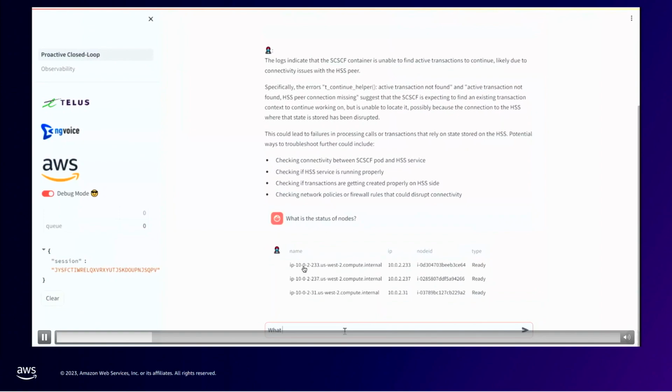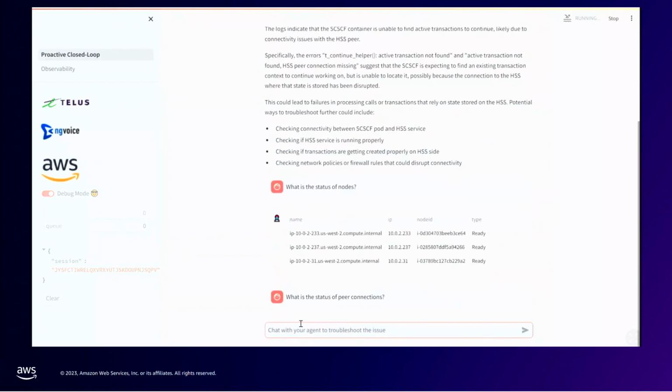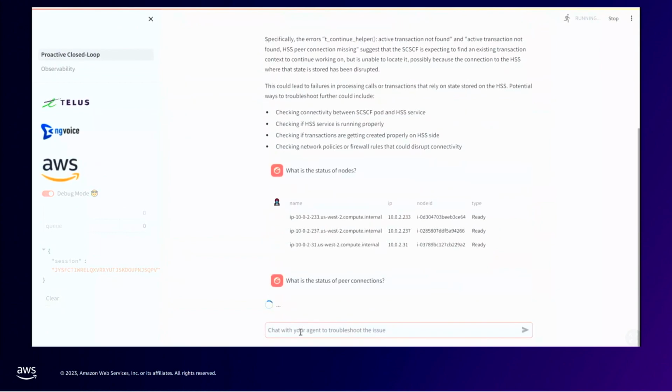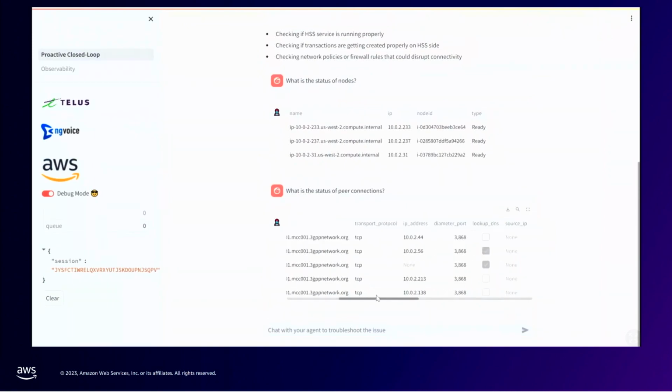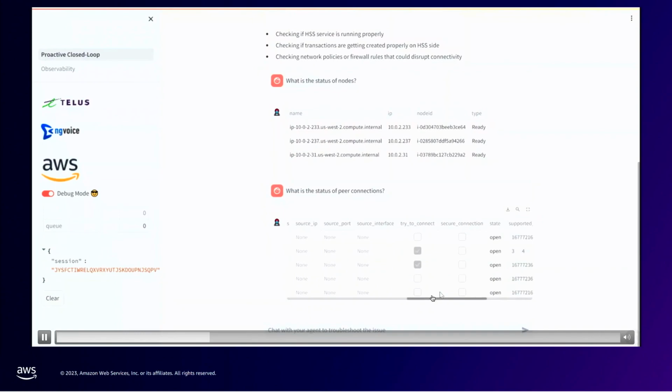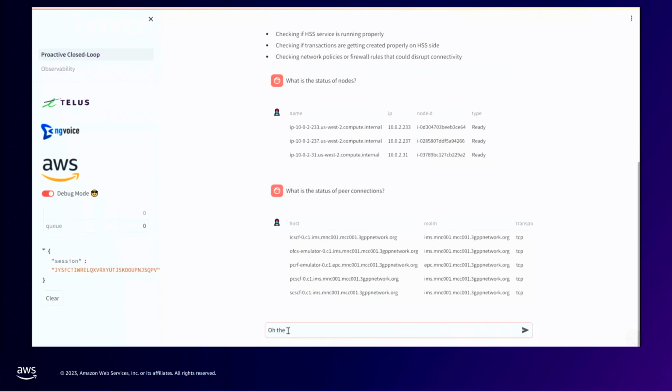So here you will see that I'm having the names, the node IDs, and the types of what is running in my NG Voice. And then I will be asking about the peer connection. Here it will show me the different peers in my IMS that are connected. And when I see the answer, I will see that there is no link or connectivity between the SCSCF and the HSS. This is confirmed by the model: it's missing. And when it goes back, you will see that all of them are there, but there is no HSS connectivity. Yes, perfect. Thank you, Laurent.